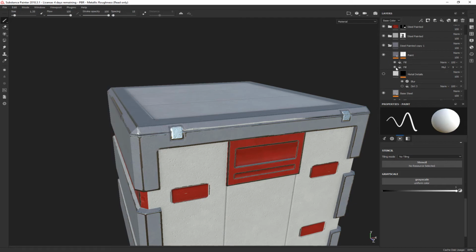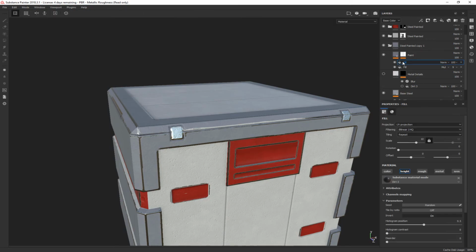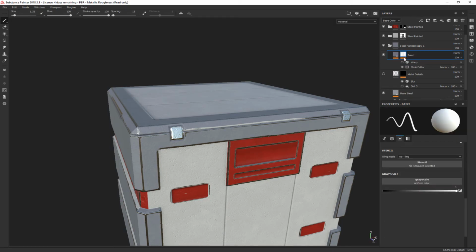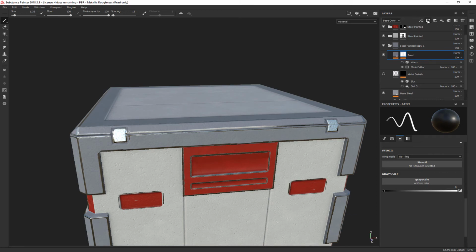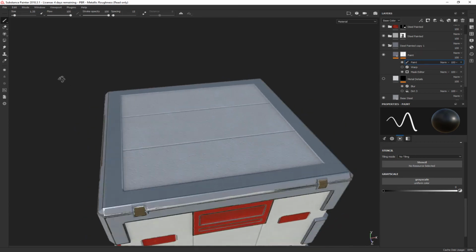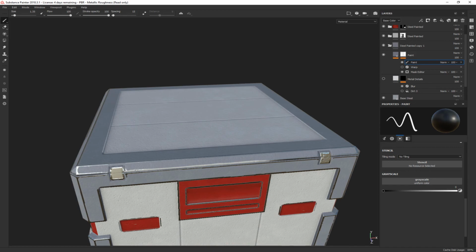Well, now we break it down to what's doing it. Is it this one? It's this one. So the question is, do we want this everywhere or do we just want to mask it out? And we're going to put on a filter and then paint. And what you'll do is you'll come in and paint out this black area so we don't get that bump map on those silver pieces that we don't want. So that one's good.